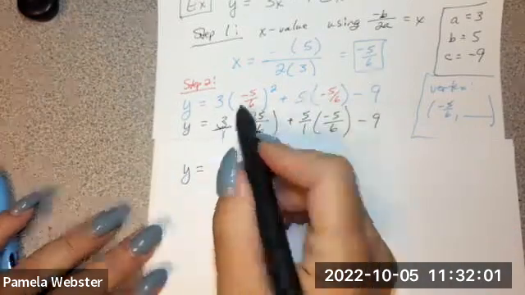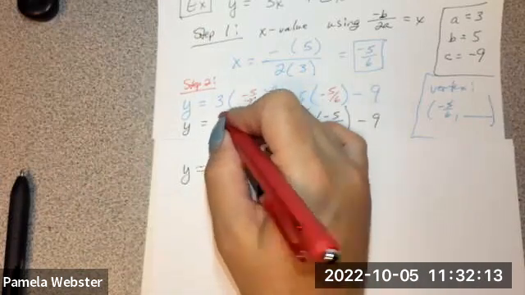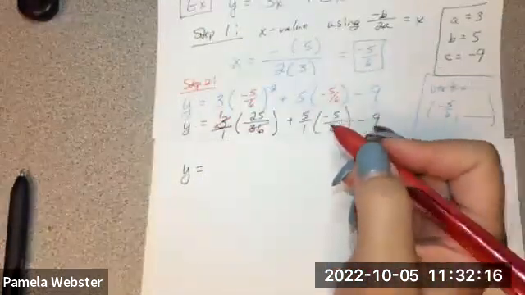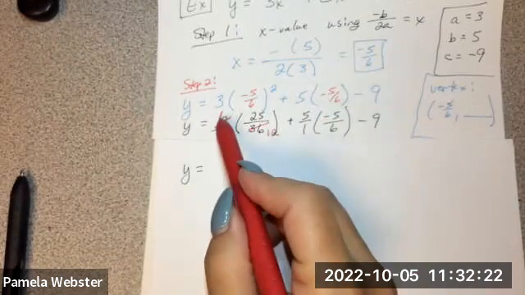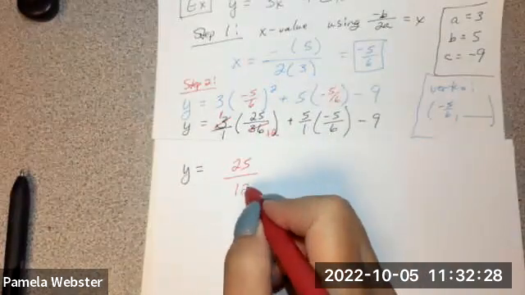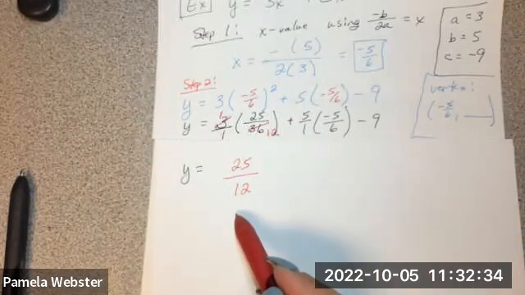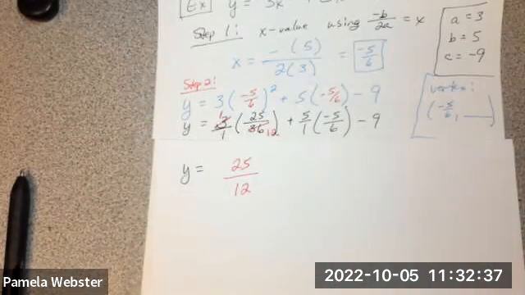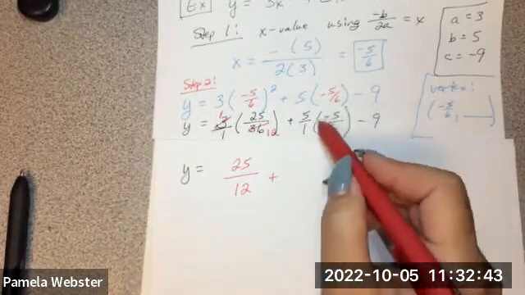So y equals. I'm going to go ahead and reduce this. The 3 and the 36 are both divisible by 3. If you don't see that, you can go 3 times 25 and get the 75, and then you'll reduce at the end. But I'd rather not get that really big number if I don't have to. So 3 goes into 36 12 times. Okay. So what I get on that first fraction is a 1 times a 25 is just a 25, and a 1 times a 12 is just a 12. That's my first fraction. That's actually going to be a mixed number, like 2 and 1/12 if you turn it into that. I don't care if we leave it as this improper fraction. So don't feel like every time I see that, I have to make it better. But if you want to, you can.